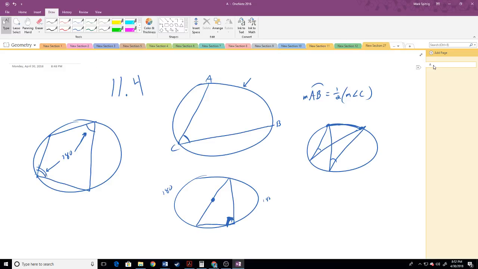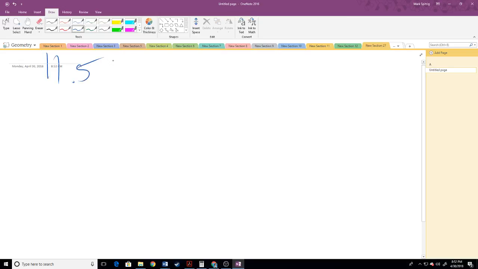11.5 was basically a couple things. It dealt with different angles inside or outside of circles. The first thing was that if we have a tangent and a chord, this angle here would be half of this particular arc. So the arc that the chord cuts is going to be double the angle. So if this arc was 100 degrees, this angle would be 50 degrees, which would make this angle over here 130 degrees, which would make this 260. That all makes sense because 360 has to be the circle, and 180 has to be those two angles.